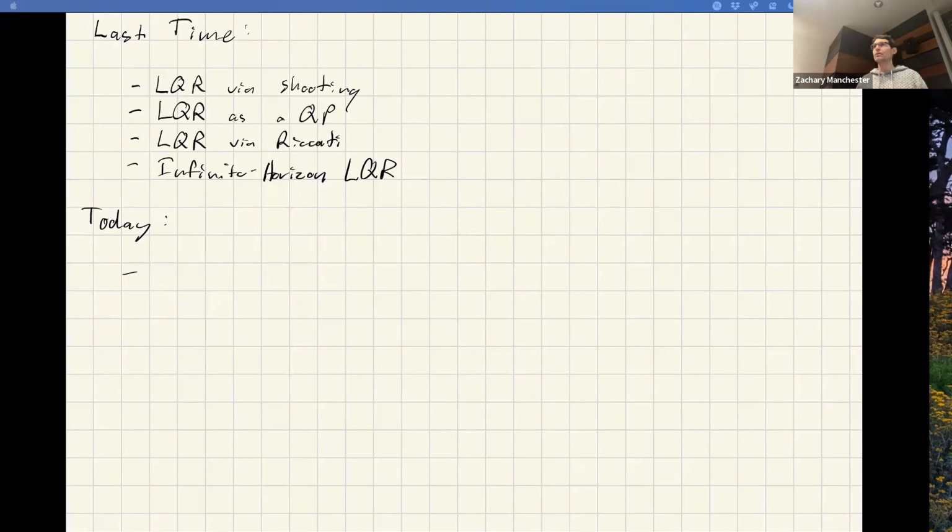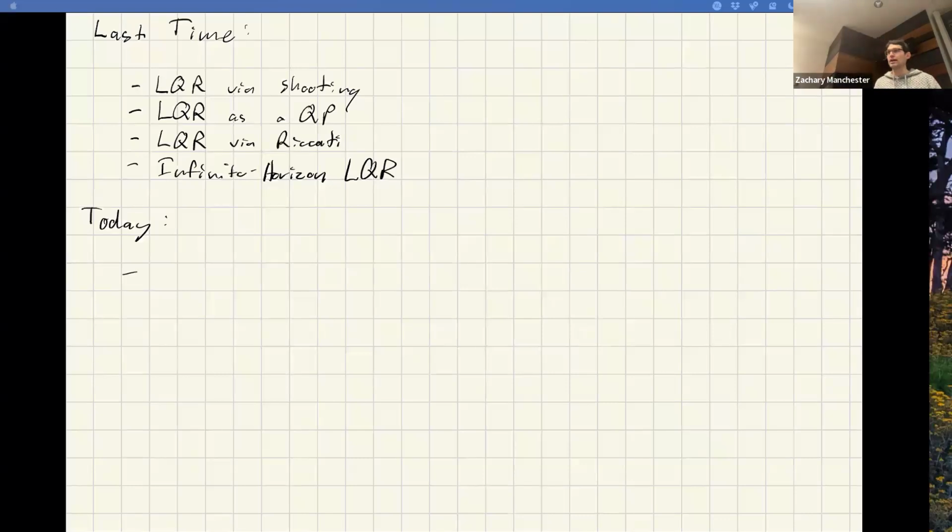But if you're just trying to stabilize an inverted pendulum or something, and it's a steady state thing where you're trying to do disturbance rejection and counteract noise or whatever, and you're going to run it for a while, then infinite horizon is fine. Okay, anybody else? Okay, so let's dig in.